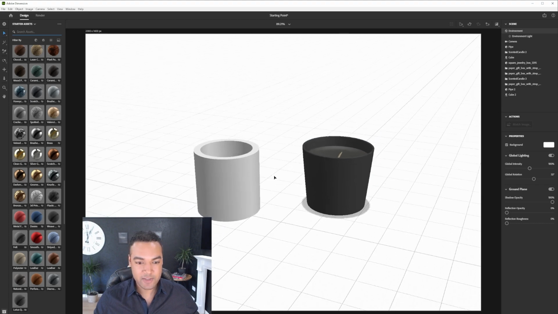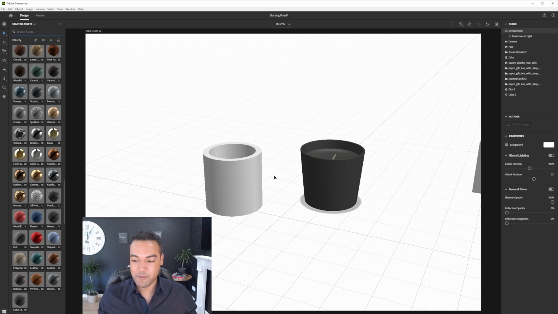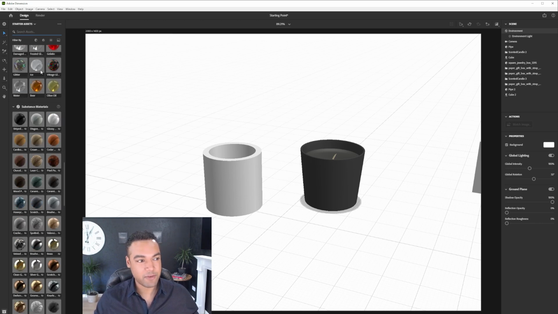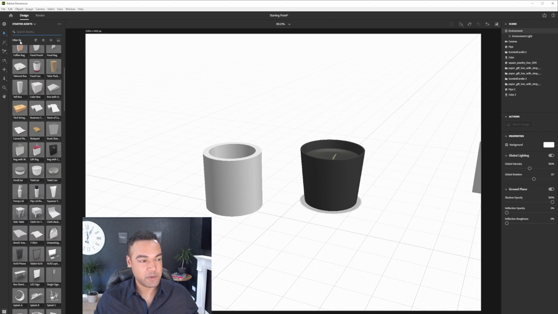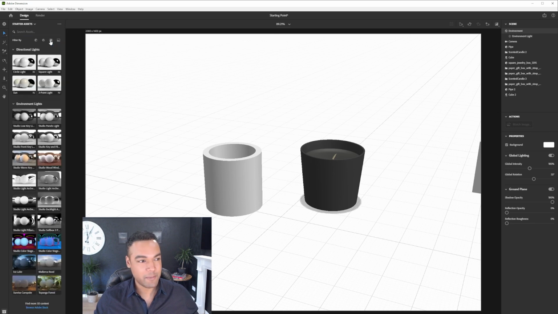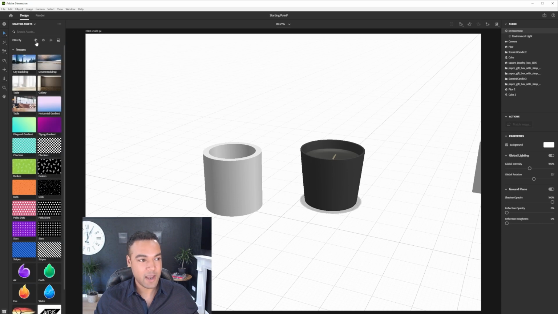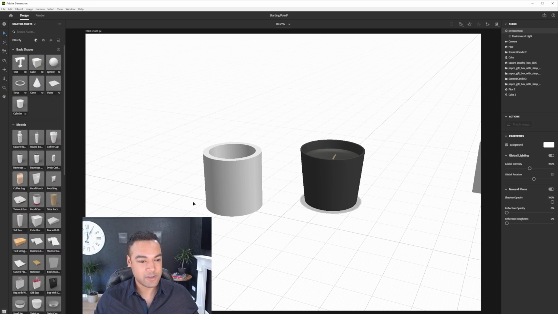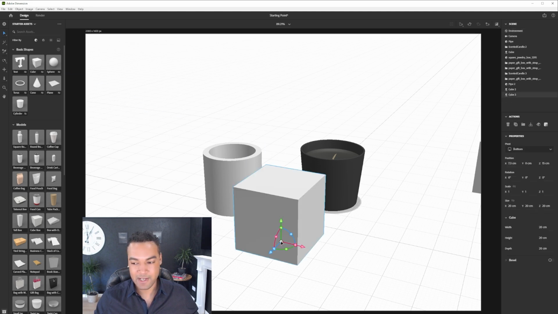And I'll share just a few tips to help you navigate around Dimension in order to do this. So from the pane we have under starter assets, you do have filters. So you could filter by model, by material, which we'll come to, by lighting, which we'll also come to, and then by image. So under models, to drag a model onto our kind of 3D canvas, you literally do just that. You click, drag, and release.